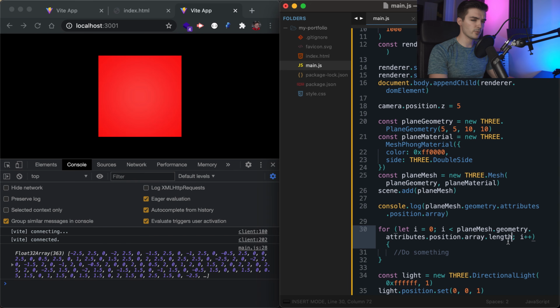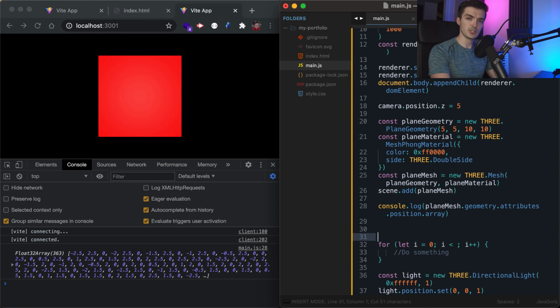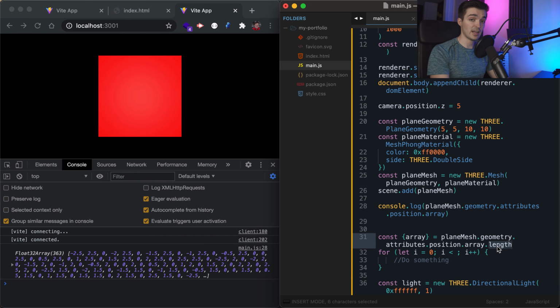Now, just looking at our for loop right now, this is kind of messy just because this value right here is so long. It makes our for loop a little hard to read. So something we can do is take this, cut it out of our for loop, and create a constant. We're going to use 2 curly brackets, one opening, one closing, and put inside of here array. And we're going to set it equal to that value that we just cut, paste it right here, and delete the last portion, .array.length.